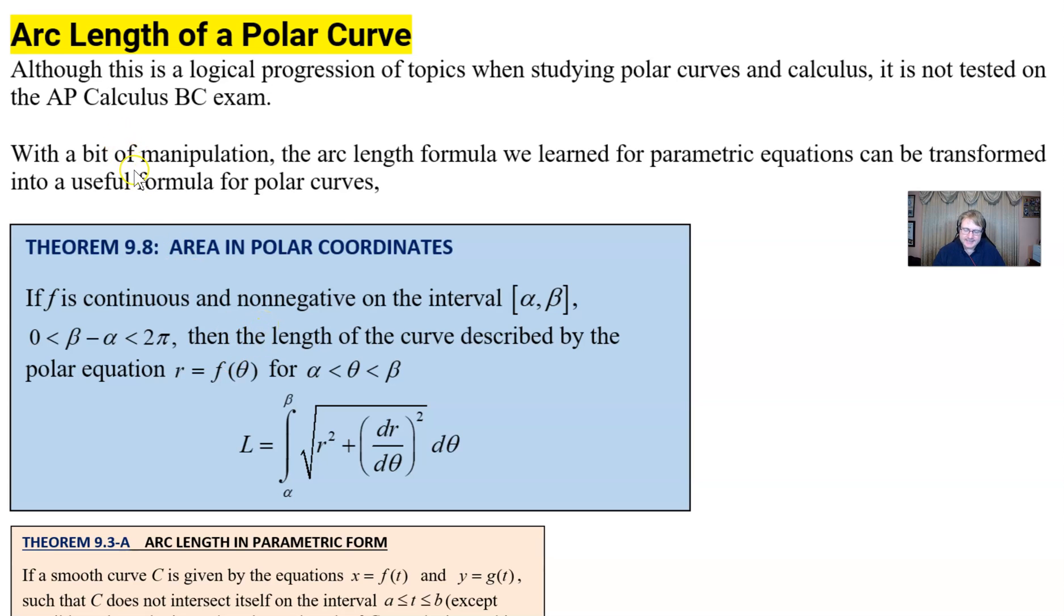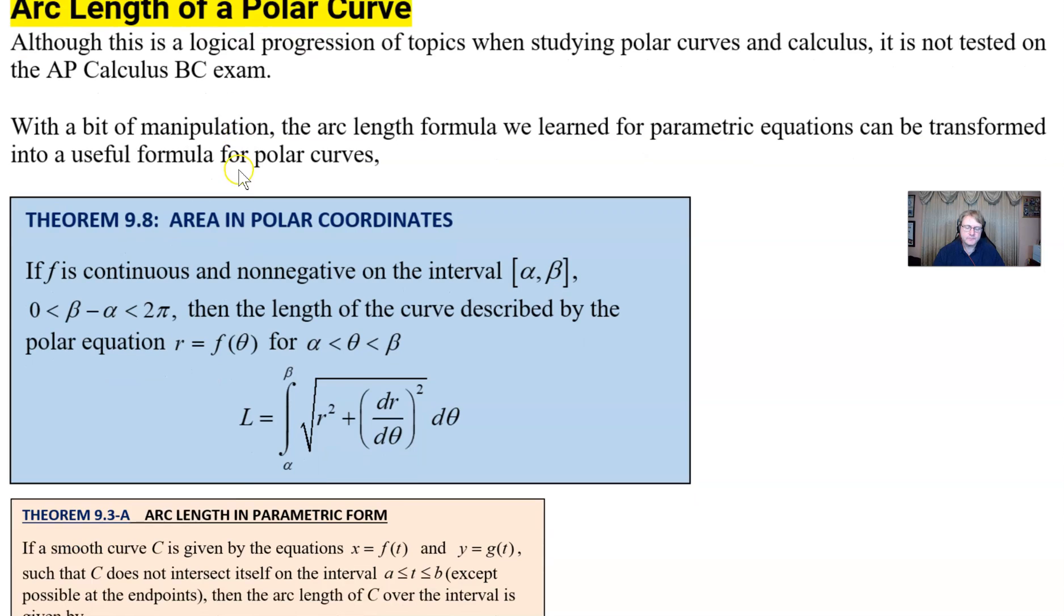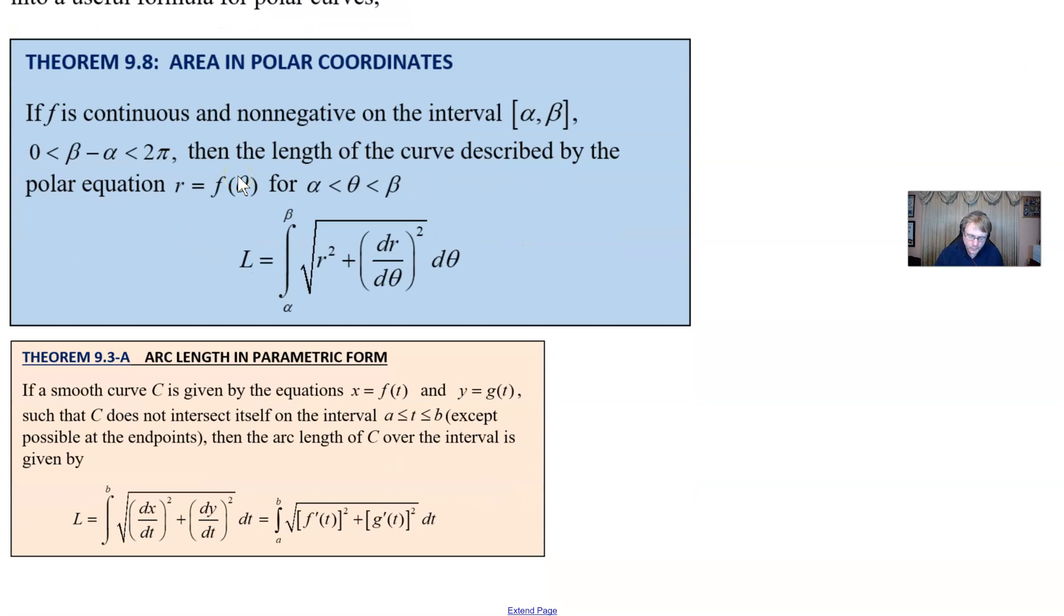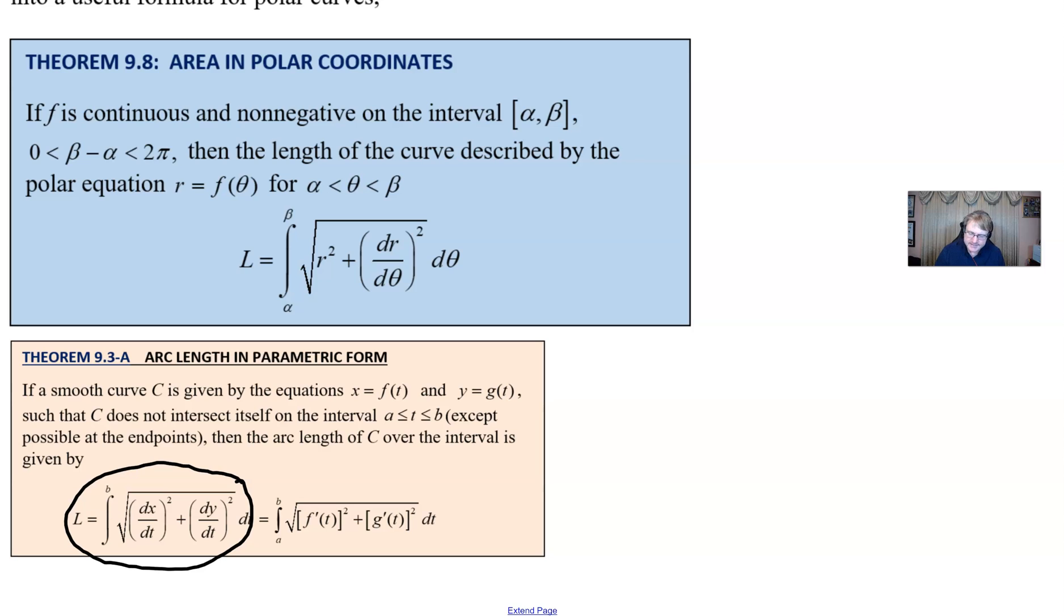Now I say that this polar formula evolves with just a bit of manipulation from our arc length formula for parametrics. So I want to just remind you what that guy looked like. This is kind of going back a ways. I introduced this back in my topic 9.3 discussion. And that's something that I want you to be a little familiar with as we go into the next slide, because that's going to serve as our segue into the next aspect of this.